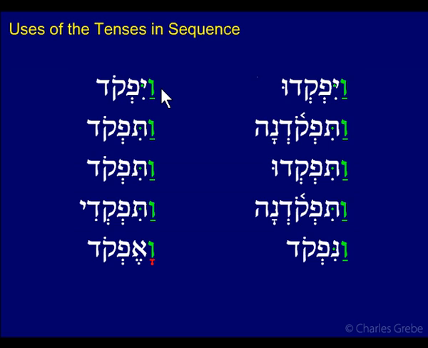We see the Vav. Well, first of all, if you ignore the green and the red, what we have here is just the plain old imperfect. Okay? We have a prefix here, and here, and here, and here, and here, all the way down, the same in our suffixes. All you do to make the sequence tense is you add this special Vav to it. Vav, Patach, and Dagesh in the Yud, or in the Tav, or in whatever that Nun, whatever that prefix is.